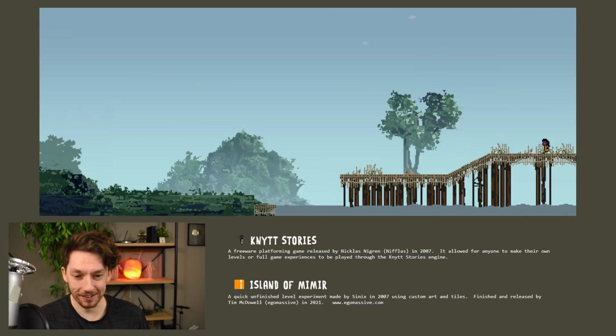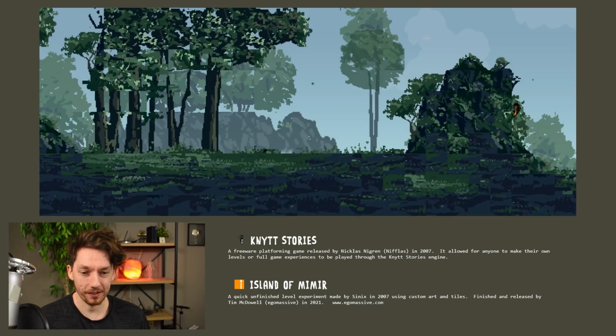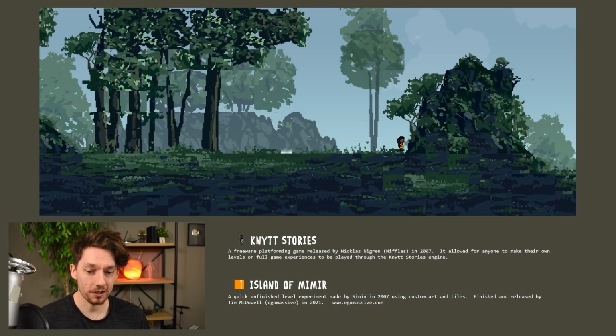Okay, I'll stop talking too much, but a little bit of artist commentary. When I made this tile set, obviously the visuals are very different from how the game originally looks. And I really just wanted to kind of have this almost abstract, very naturey foliage. So it gets a little bit messy because the tile sets are limited, and I'm doing a lot with some very limited tile sets. So you get some weird stuff in the trees and in the grass and in the mountains. But overall, I think it works pretty well.